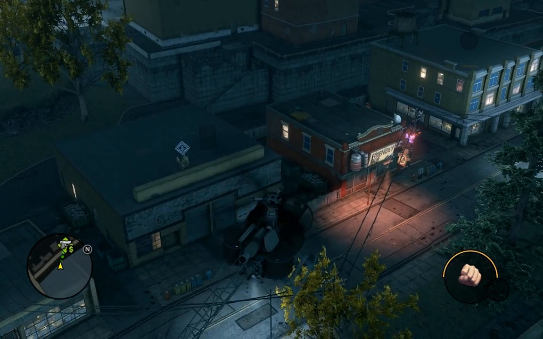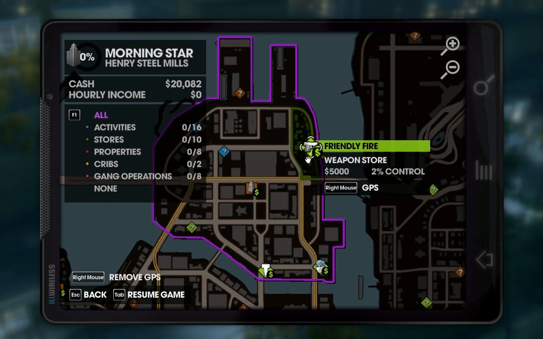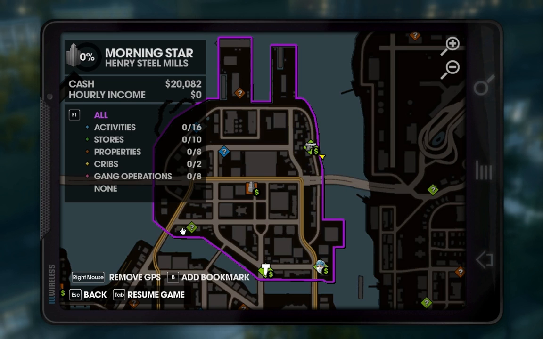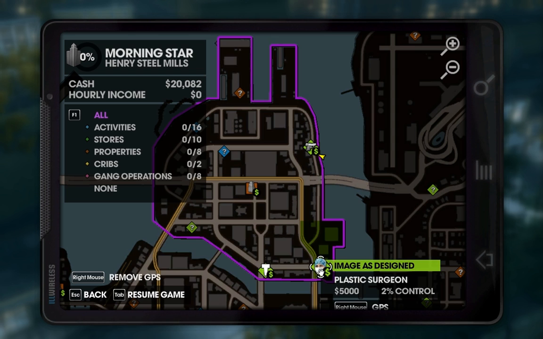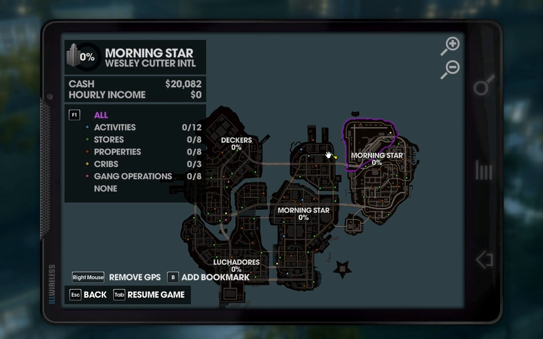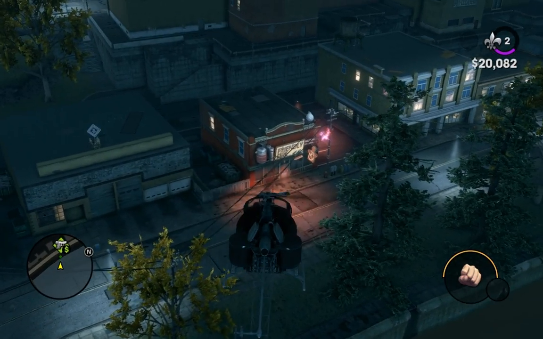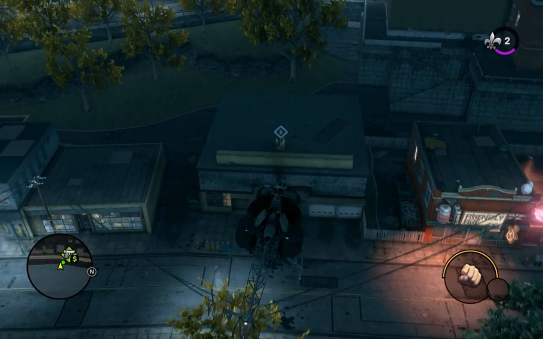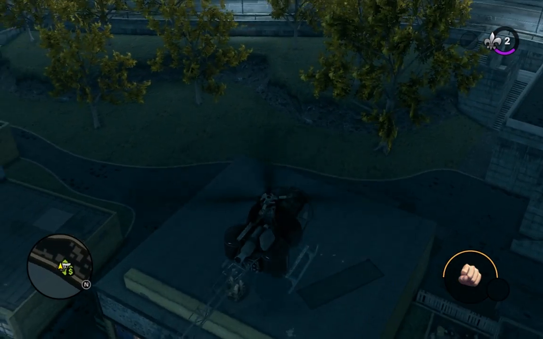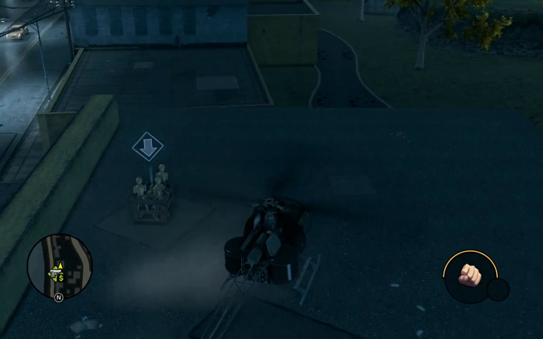Alright, here's our next location. This one's pretty easy to find, but you're going to need a helicopter or somewhere to get up top of this building, I think. We're on the Friendly Fire in Morningstar, Henry Steel Mills. There might be another one here. There's Images Design, and that's where we are here. So you can see the Friendly Fire right there. It's the building directly to its left when you're facing the front. You can just easily land our helicopter here.